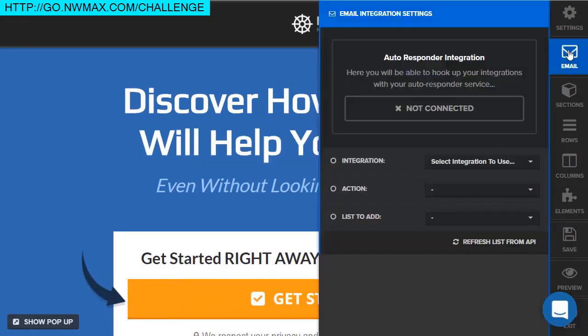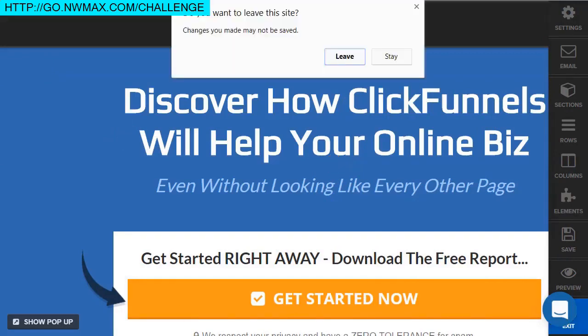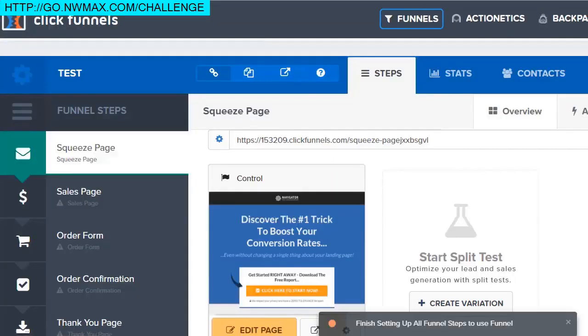Plus, they integrate with a lot of different email autoresponders. And aside from that, they always have the HTML input codes, so you can pretty much integrate with almost any autoresponder out there, which is awesome, okay? I'm not going to spend a lot of time on that. That would be a simple squeeze page.